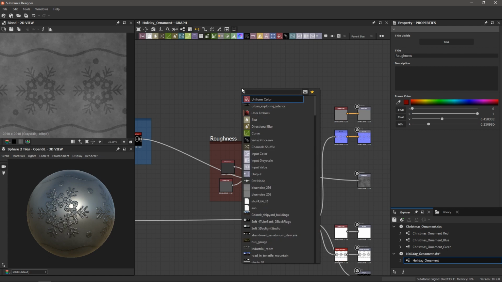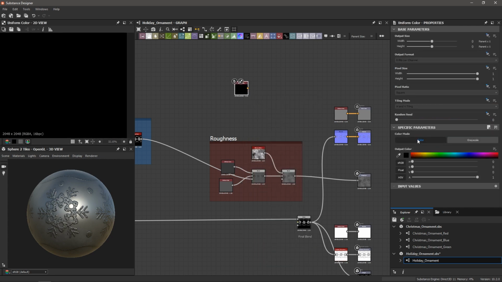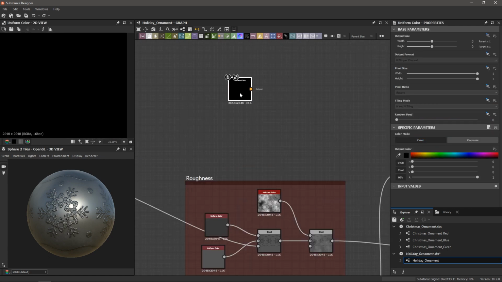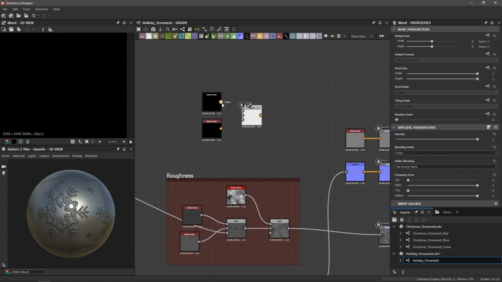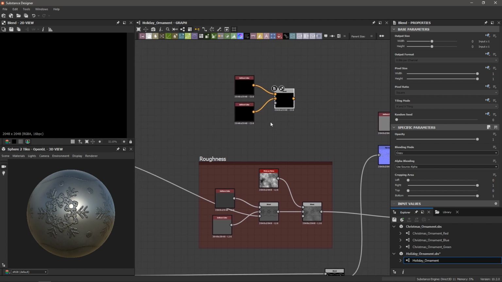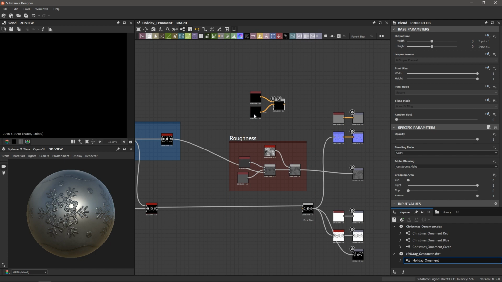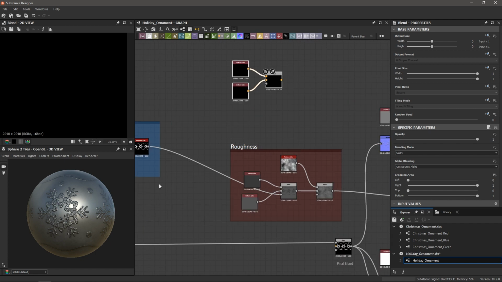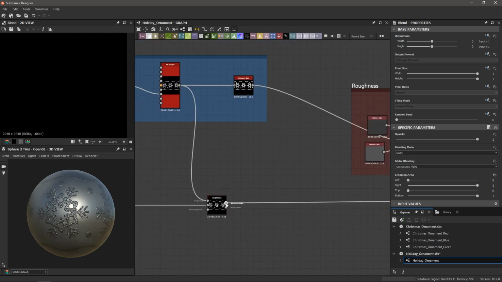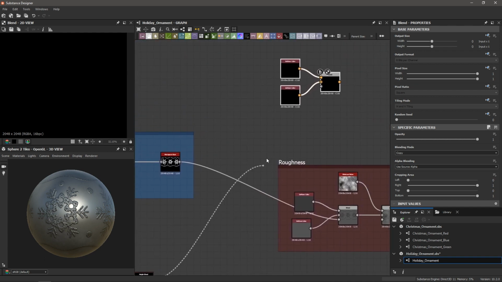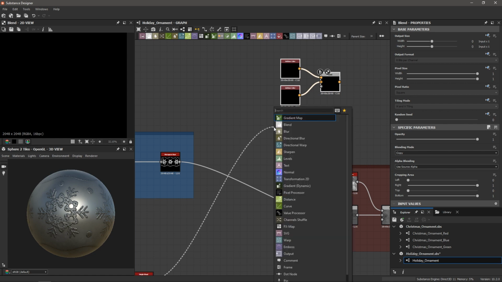So spacebar, uniform color, and I'm going to keep it to color as the mode. We can duplicate it by hitting Control D, or you can hit Control C, Control V like we did before to copy and paste. And so we're going to blend these two together. Foreground, background. And this time we need to create a new mask for our opacity. And we're going to get that from our height blend here. So let's branch off a connection from our height blend.